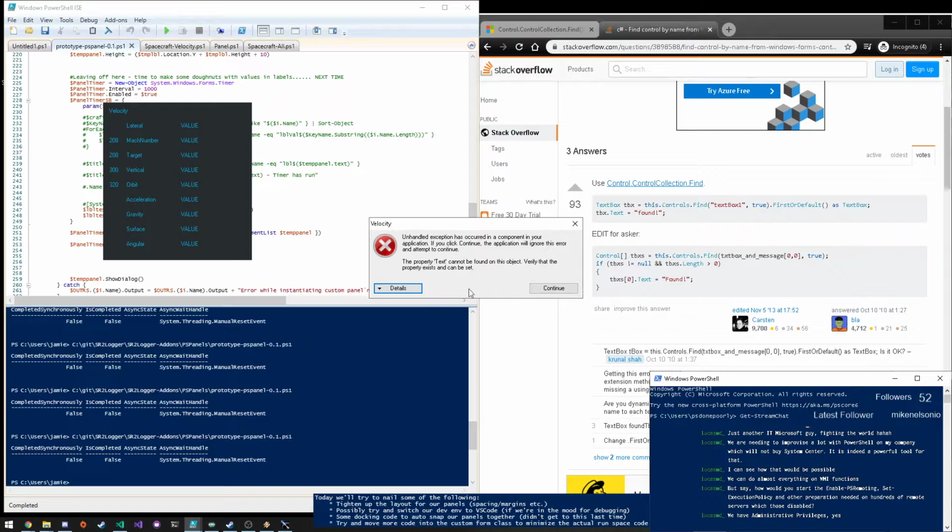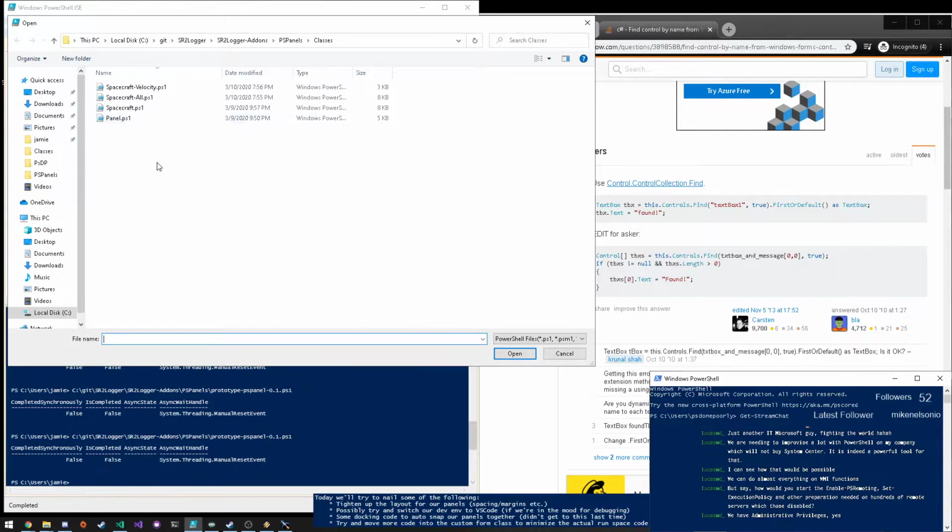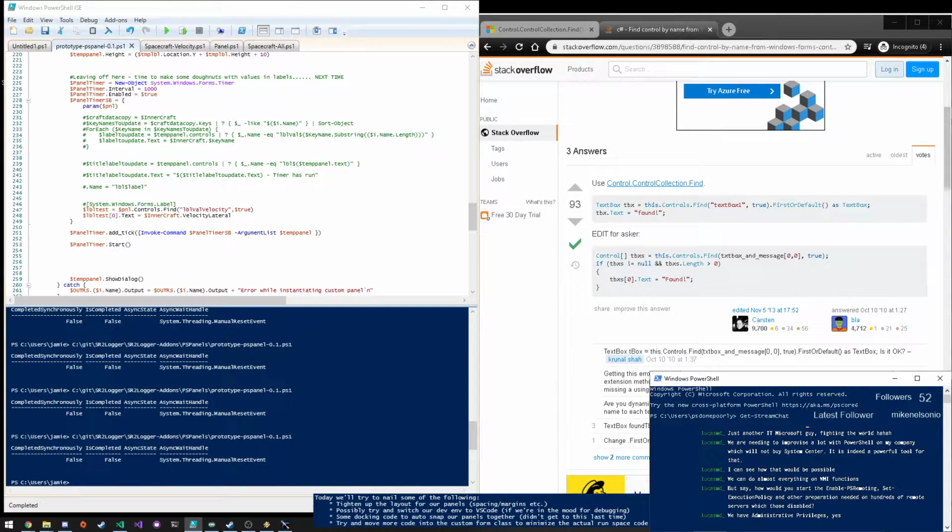Nah, it's not giving us anything. What's going on here? How did I do this? I gotta look at where is it? Let's see if I can find it. The SO2 dashboard. Okay.